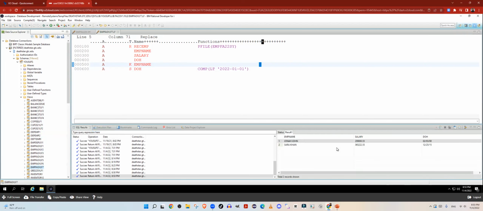So for me, there are 2 people that I have who were hired before 2022. Again, some of you may have a question if I want to select people who were hired between certain dates. Again, we'll look at those operators, but not tonight.